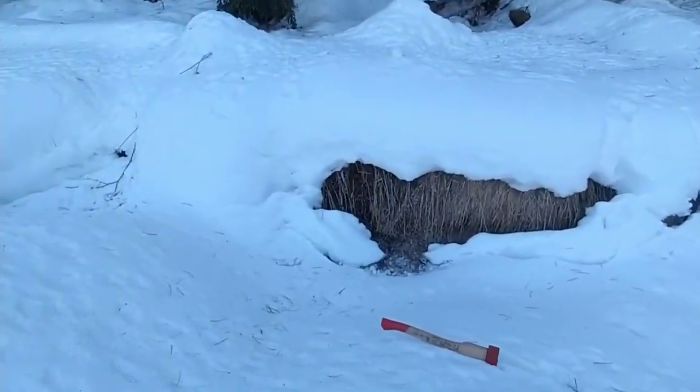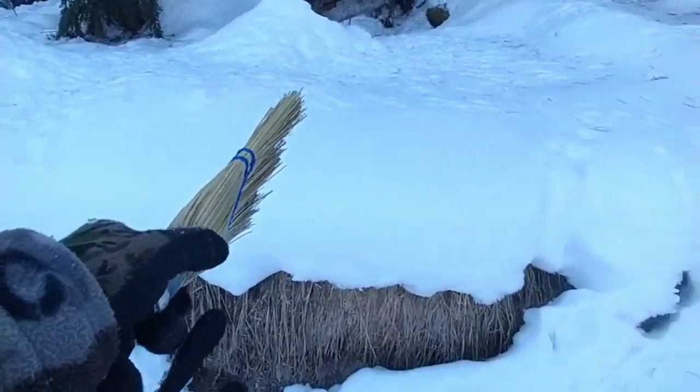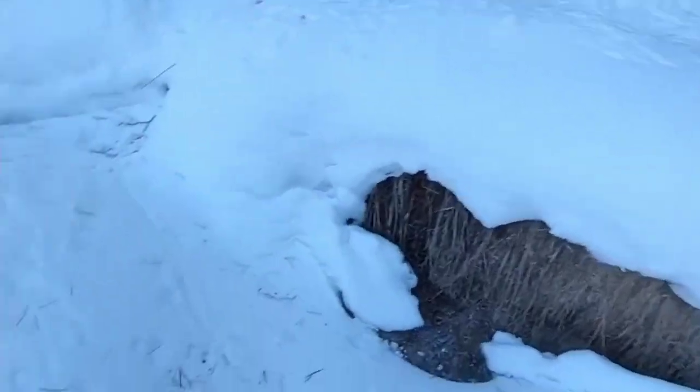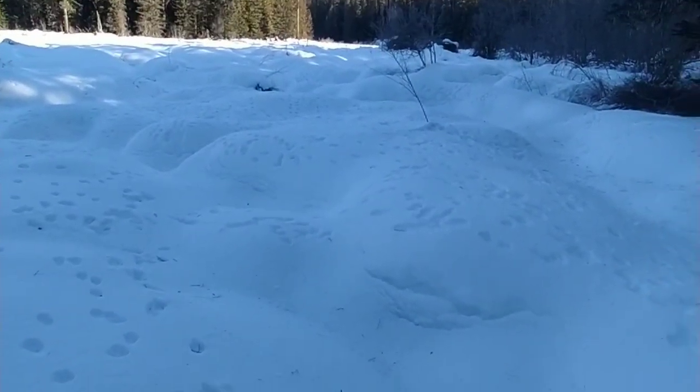Just finished getting an MB750 buried right up here at the end of this log. Trying to stay off of there as much as I can. You'd have to be blind, deaf, and dumb not to notice there's wolves coming through here real heavy. All these tracks out through here — all of this, all throughout here — these are all wolf tracks. I'd say there's at least 10 or 12 of them coming through here; I've never seen just a couple of wolves run all over the place like this.